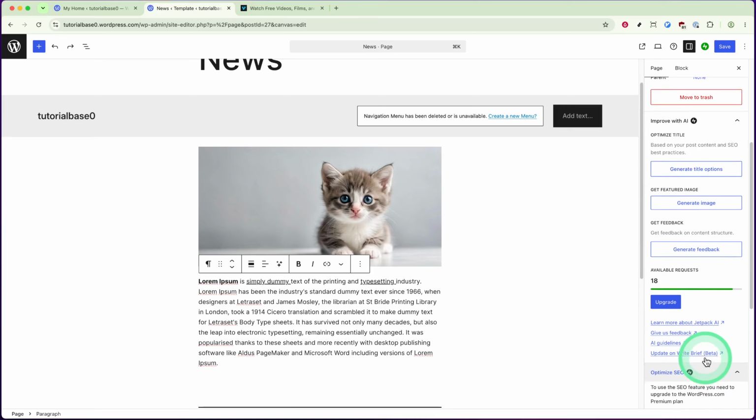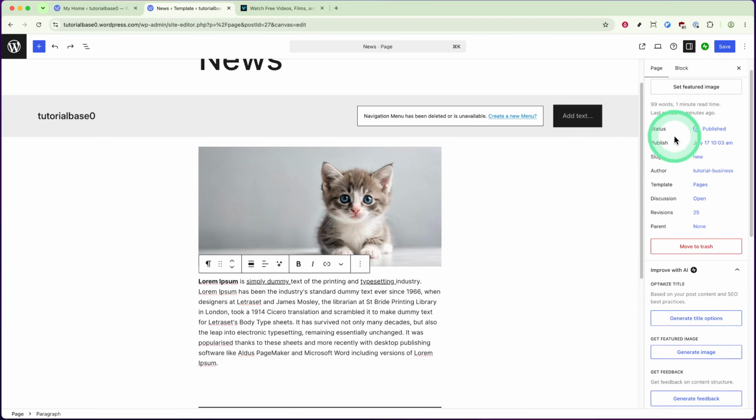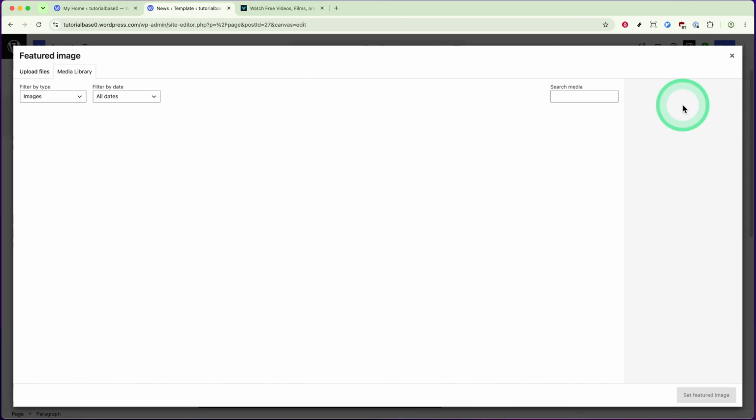Take a moment to ensure the image you pick aligns with the overall design aesthetic of your site. Once you've made your selection, confirm it, and WordPress will automatically apply the image as your site's background.